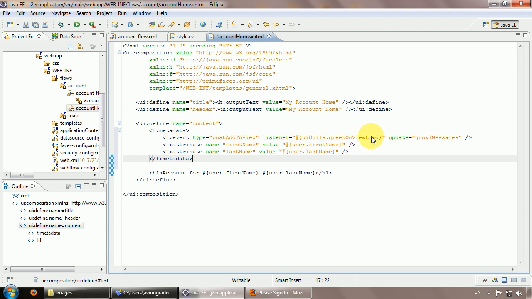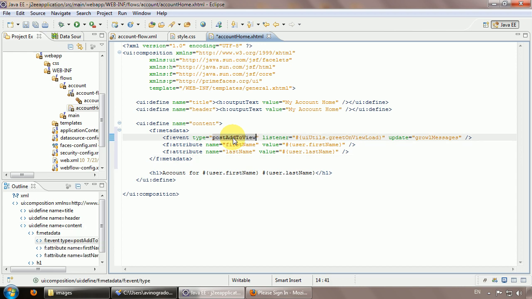So the following listener method is invoked when the view is loaded, and we choose the event type, which is post add to view, which allows us this kind of functionality, and then at that event it invokes the listener, which will create a new class that we'll call UI utils, which will help with the different types of functionality for user interface.